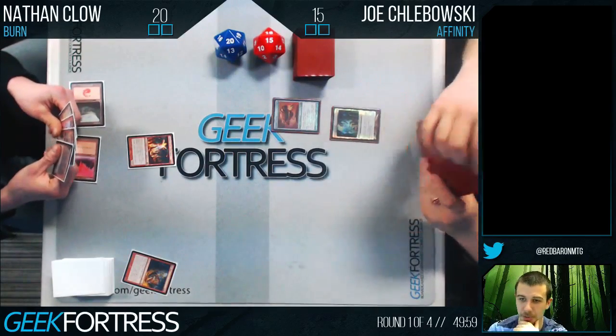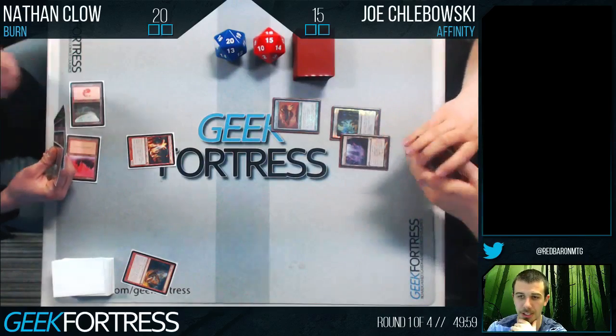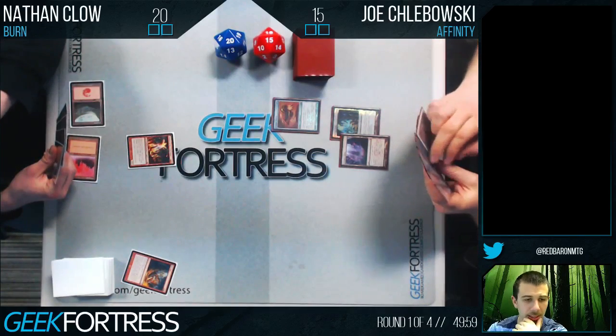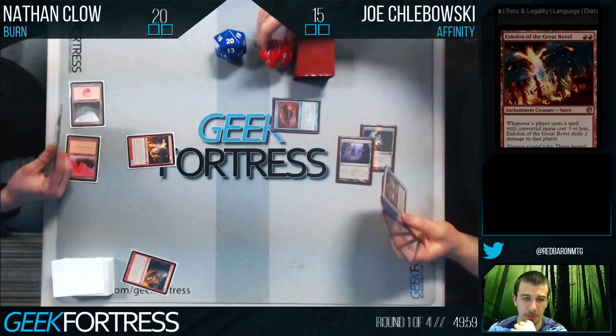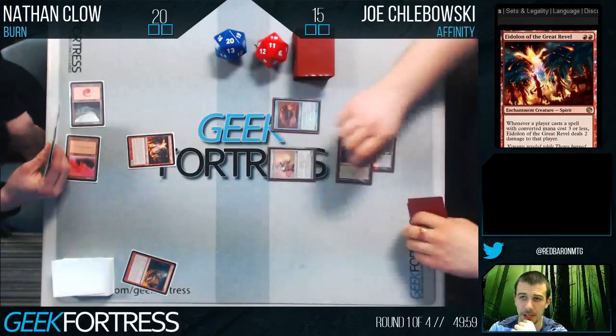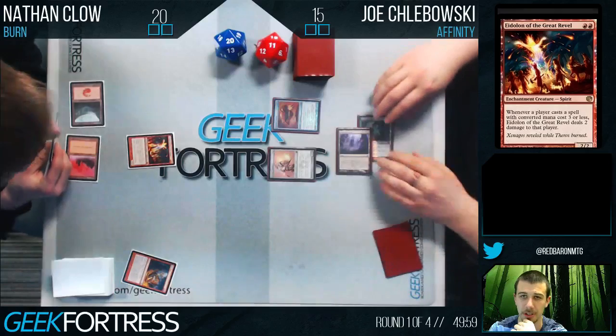continuing to just play some really excellent threats against this, and that's going to really inhibit anything that Joe can do. The biggest difference is going to be a Tezzeret might be an option, but other than that, Joe is definitely on his back foot at this point.